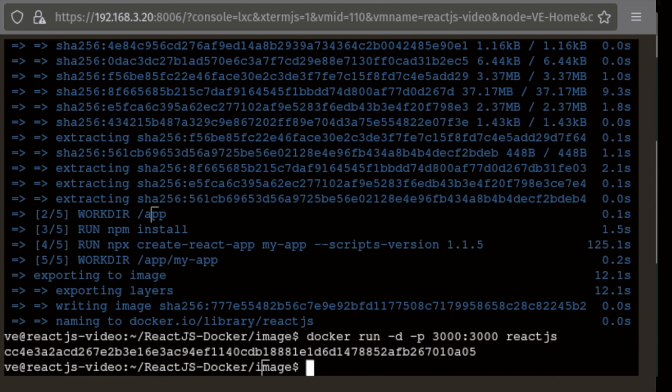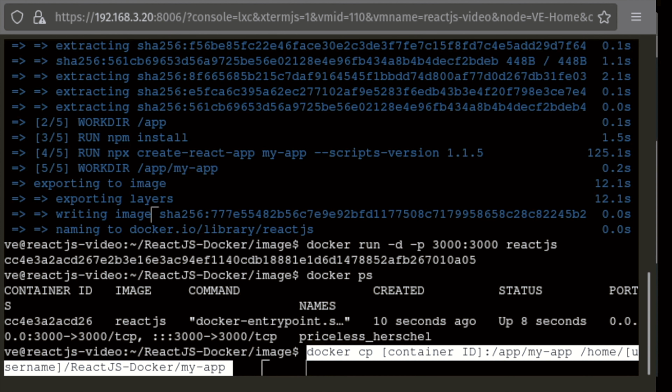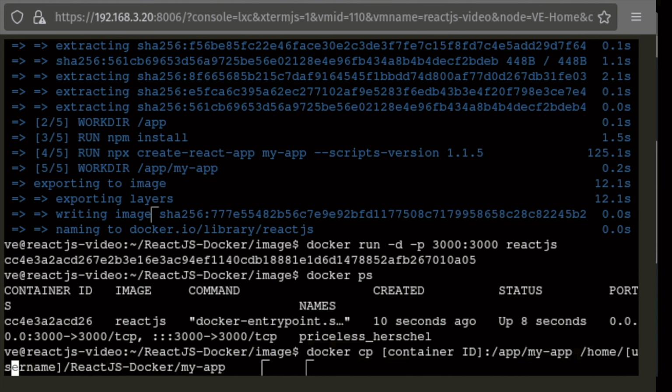So now that our image and our container are up and running, we can run docker ps, and that's going to give us some information about our particular Docker container that's running. We're going to want to take note of this container ID number, because in our next command, we're going to use that to download a bunch of files out of this particular image and onto our host.